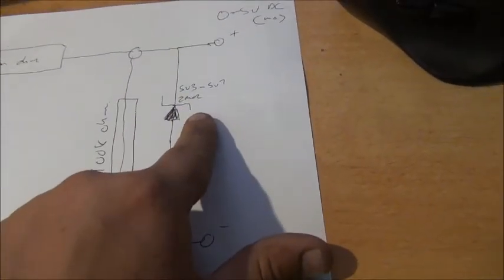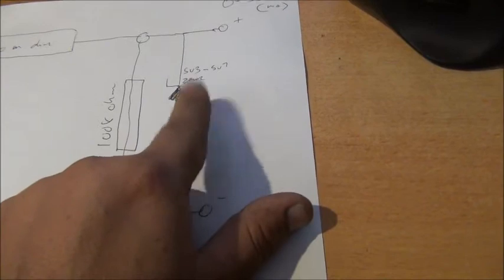And a 5 volt, 3 to 5 volt 7 zener. You'll have to experiment with that - some of them start to bleed a little early so you'll never get your full 5 volt reading.